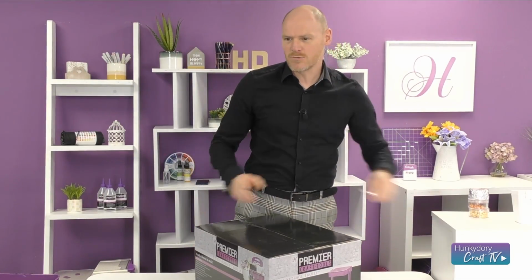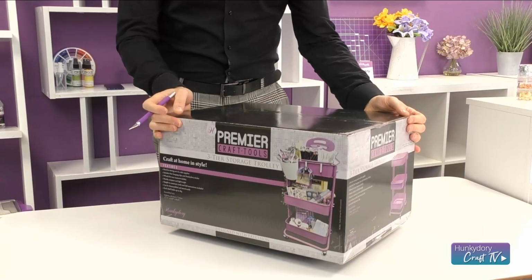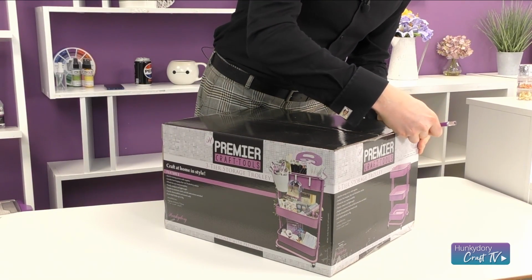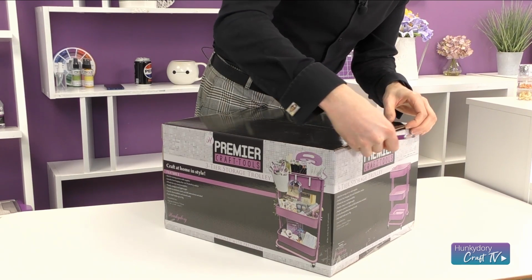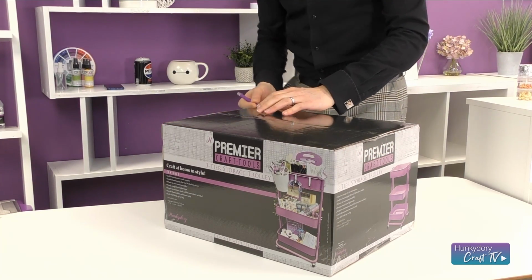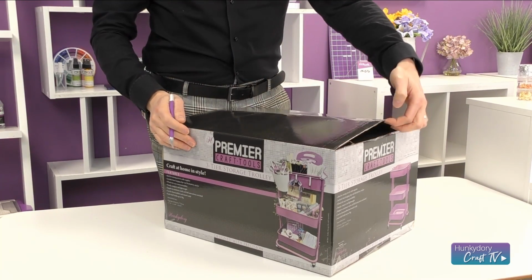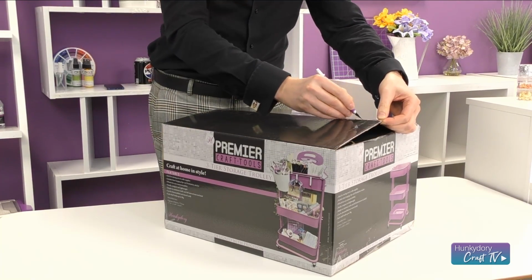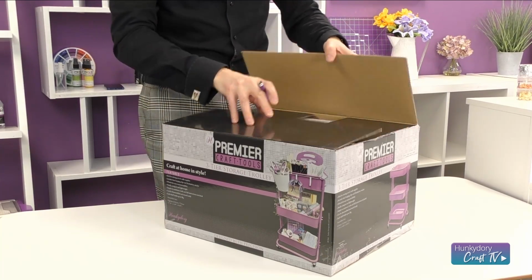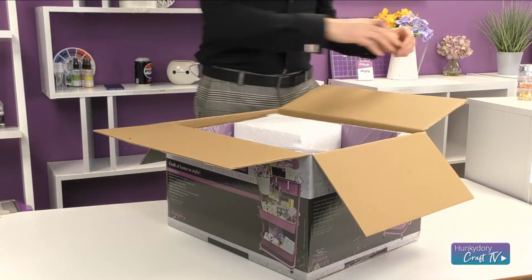Okay, we start with opening the box. So it'll come to you like this in this fabulous Premier Craft Tools box. With a knife, I'm just gonna loosen that tape there at the side and this side. Now it's protected there by the flaps inside, but if you're going to do this top section here, I'd lift that to make sure that you're not going to cut into your craft trolley. Okay, we open that up and we can see what is inside.